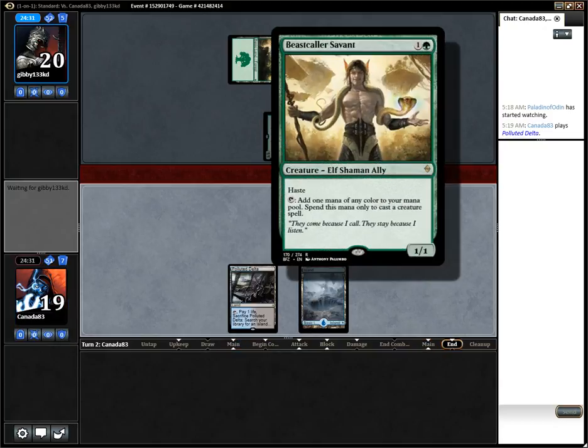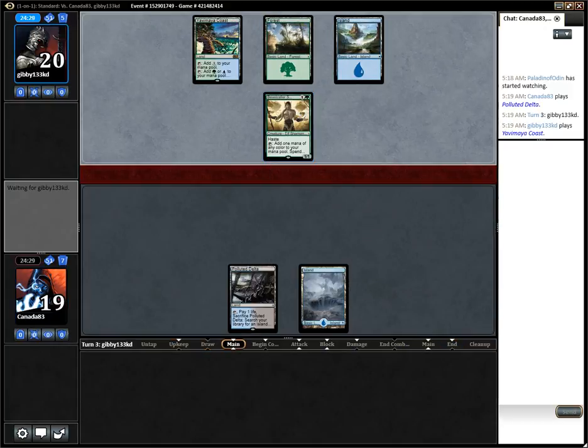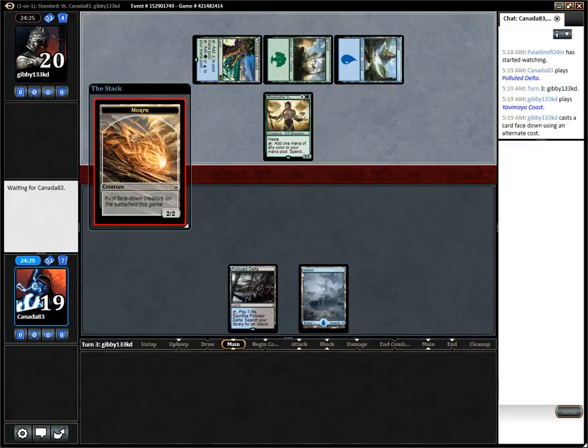Turn 2, Beast-Caller Savant, and he attacked with it. Interesting. Morph?